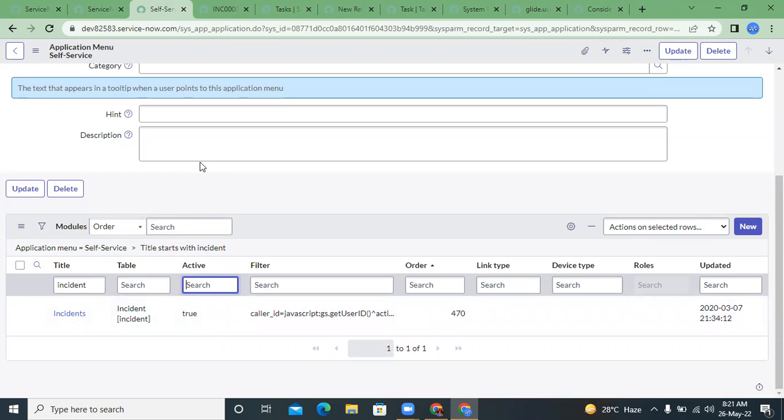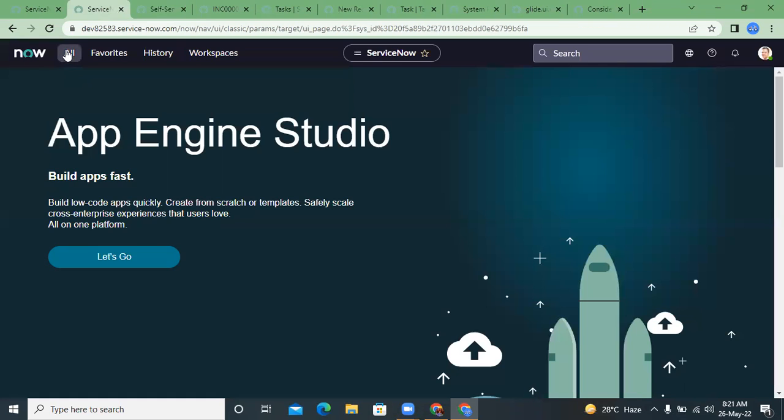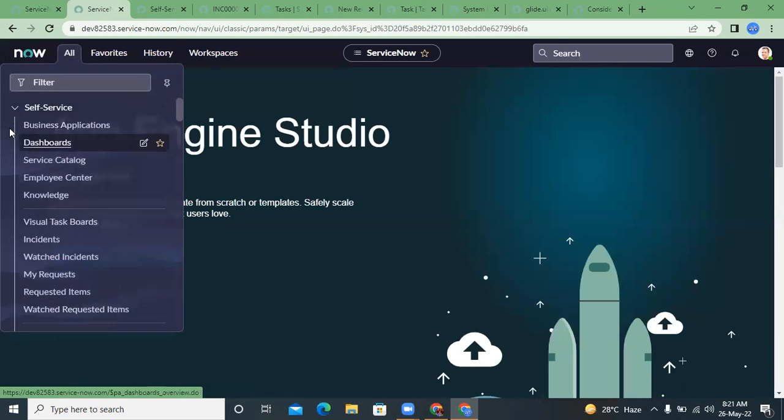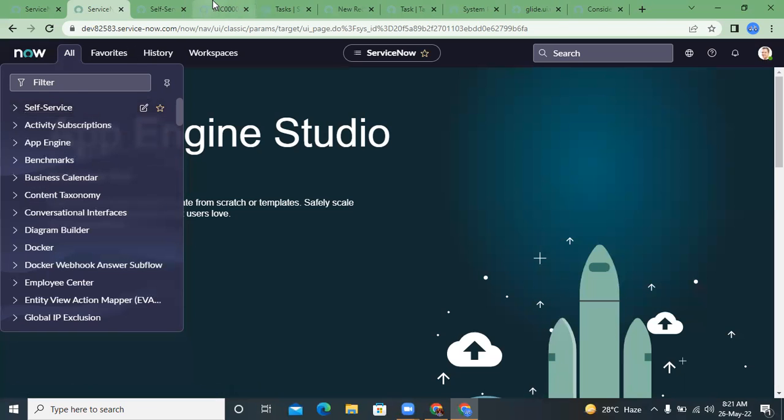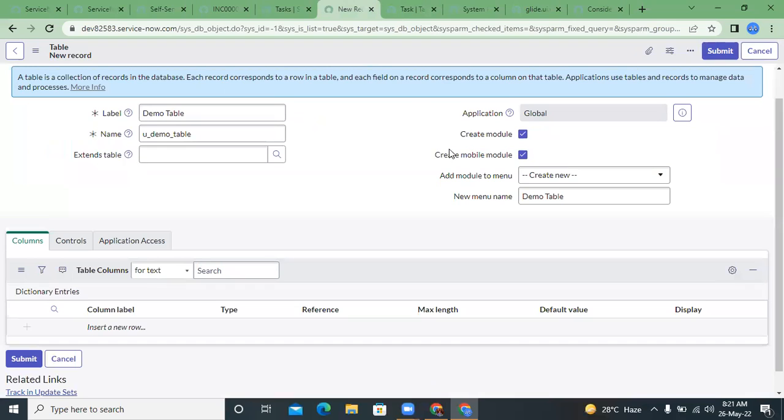So this main category, we call it the application menu, and everything below it that we categorize, we call modules. Whenever you are creating a table, if you want a new module to be created, you can check that.